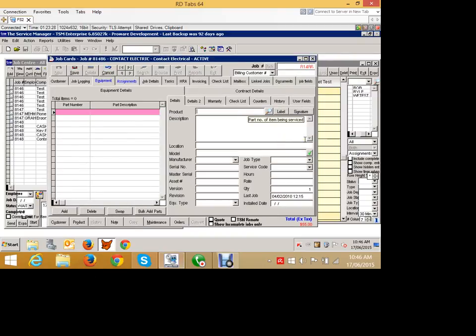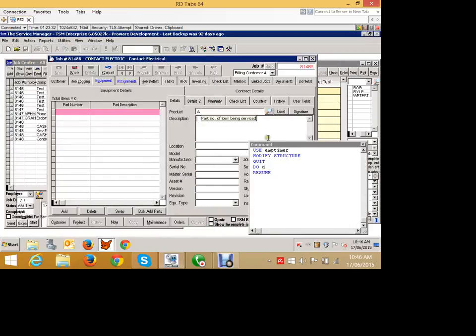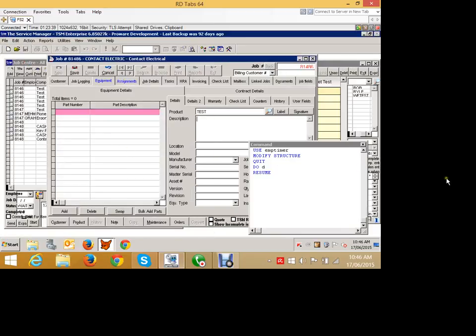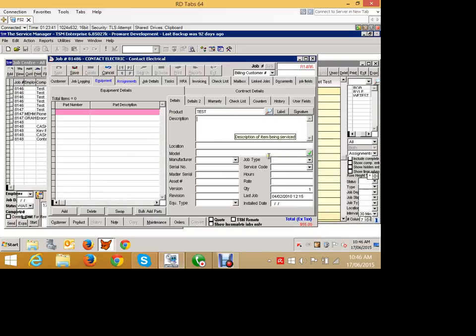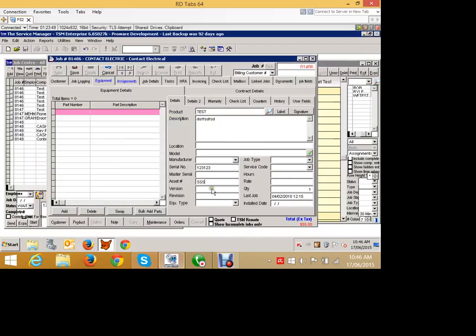It's a whatever. Okay, I'll say it's a test. Sorry about that. So it has a whatever description. It has a serial number of 1, 2, 3, 4, and an asset number of, yeah, that's fine.